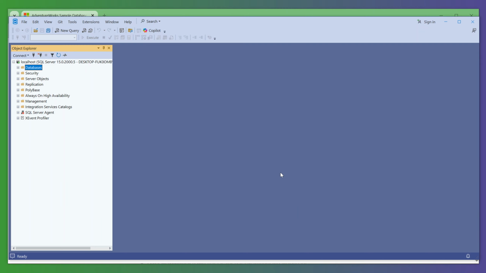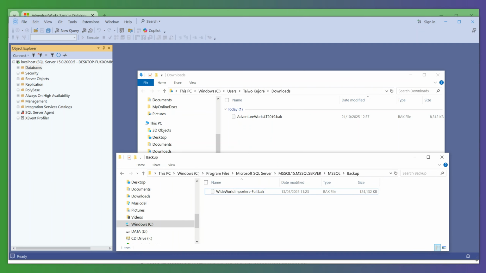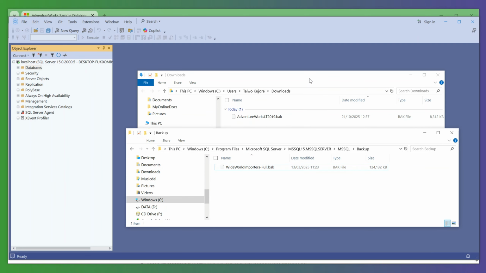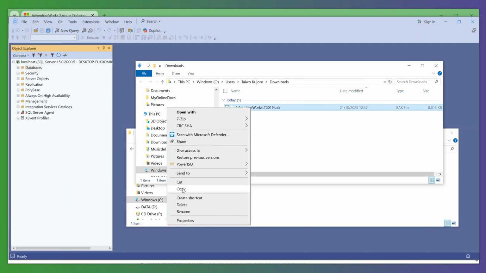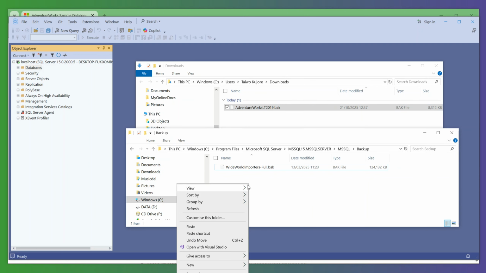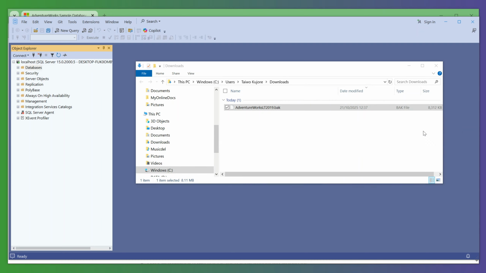Before you can do that, I'm going to load my folder again to show you what to do. That's the download, and I'm going to go to my backup folder. As you can see, this is the one we see in our backup folder. So we need to move this one. I can cut or copy. I'm going to copy for tutorial sake. I might need to use this one some other time, so I will just paste it here. That's it. Now we'll minimize and go back.